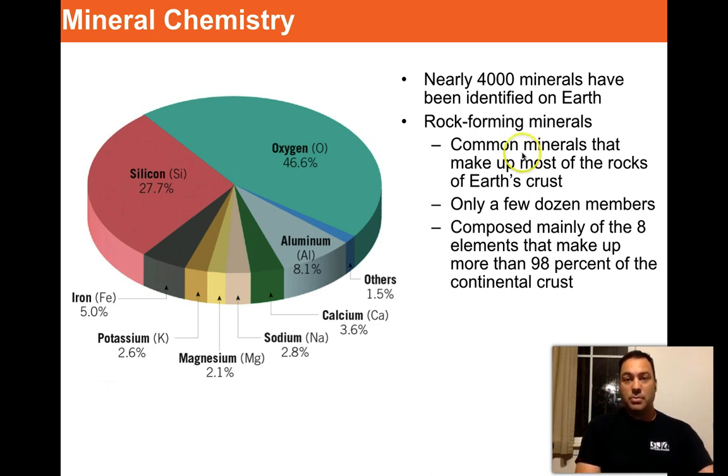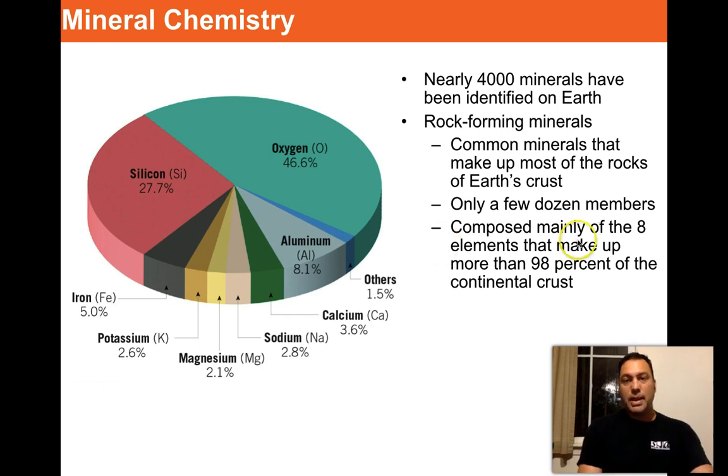So the common minerals that make up most of the Earth's crust are called rock-forming minerals. Only a few dozen members. It's really actually easy to remember. It's easy to actually get a collection of all of them. They're everywhere, and anything you can't get yourself, you can order online and have shipped to you at very low cost. You can get beautiful quartz crystals sent for a couple of dollars, and they're beautiful.